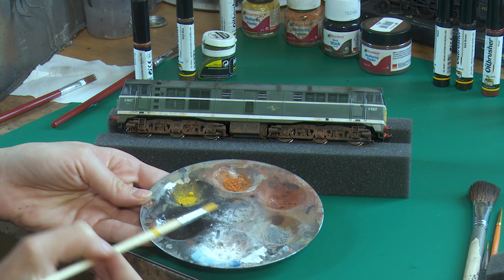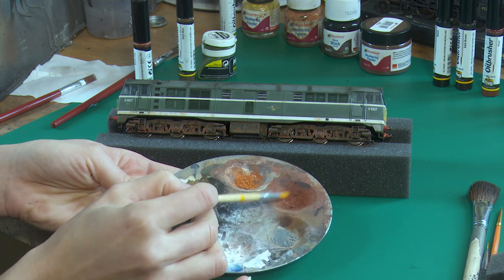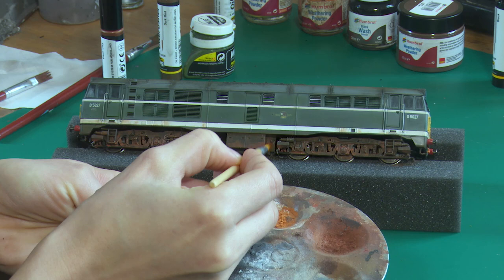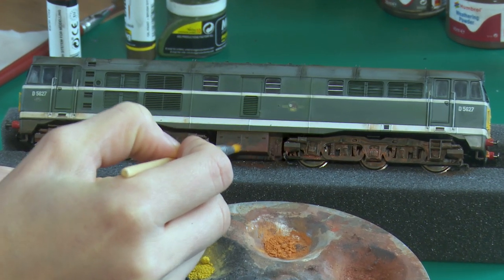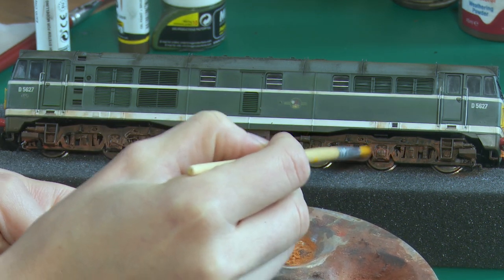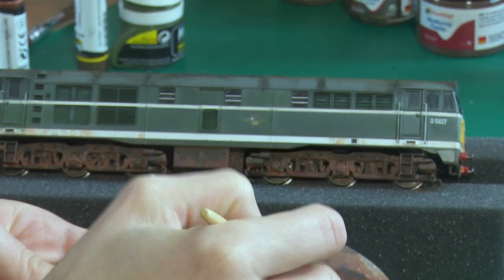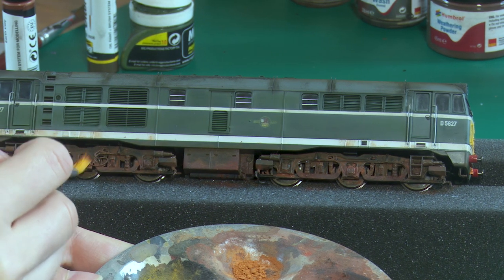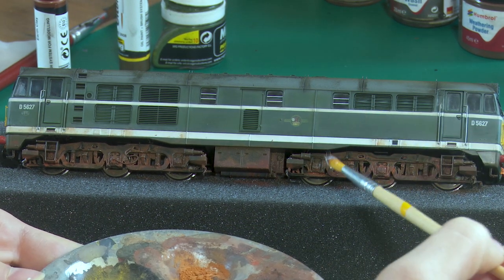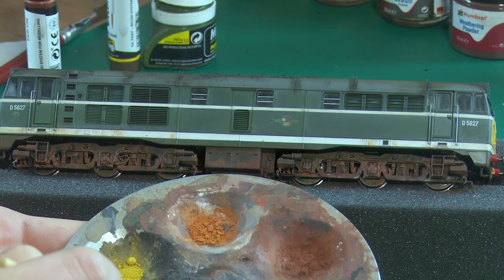So I will bring my weathering palette and let's say I can use this earth tone. I can add it in a very light manner. A little bit of different texture, and what I like to do as well is sometimes introduce a very random touch of light color.